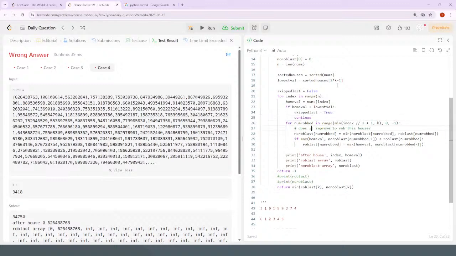Continue. So that means I skip this index. Otherwise, I look at this index, I update this. I would automatically update this, and I don't need to worry about whether or not it's adding with the no-rob-last.